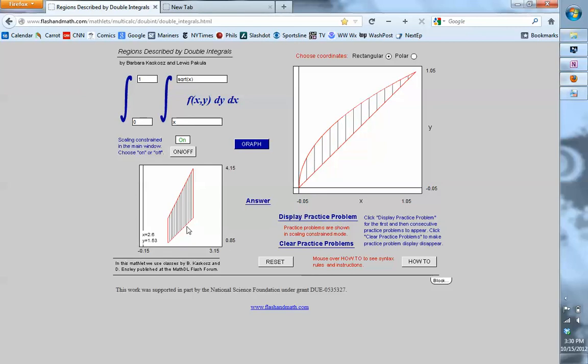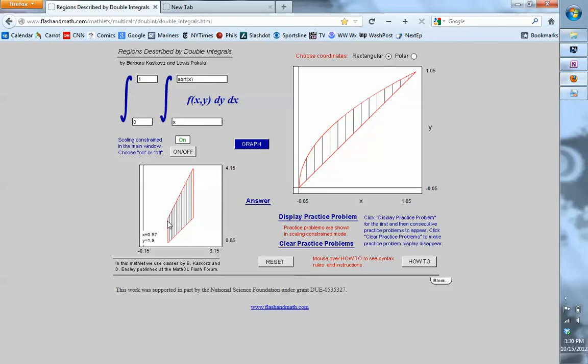So what we have to do is figure out what the equation of this curve is and what the equation of this curve is. And the only way to really figure it out is to infer it kind of from the mouse pointer. So if the mouse pointer is right here, it looks like it's at the point 1, 1. And if I move it up here, it looks like it's at the point 2, 2. So what curve do you think that is? It's just y equals x. And so I start down here at x, y equals x. And then where do I end up?